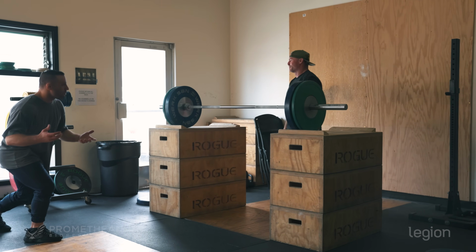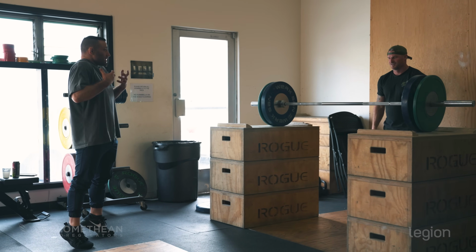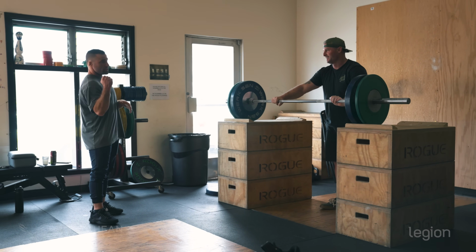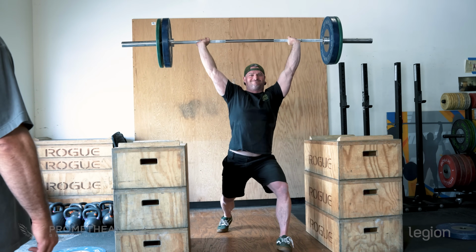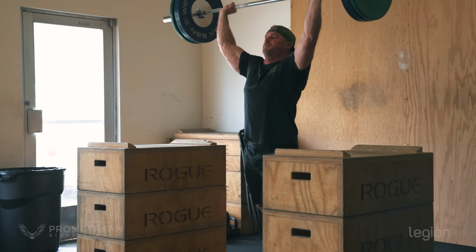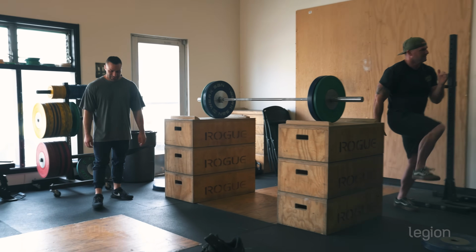Yeah, that one you're coming forward a bit. Yeah, I felt that. So be vertical with that extension and stay really connected. The intention through the arms should not just be to go up, but also go up and back a little. You saved it. Good. Yeah, it looks like it's fatiguing a little bit. Not bad. Rest up.